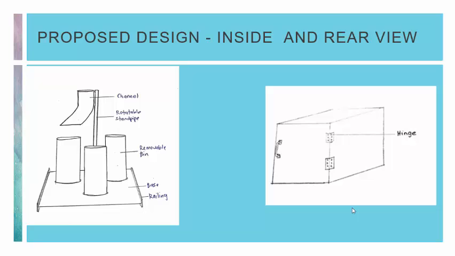Next, the inside and rear view. The removable bin means this bin can be removed when it is full. There is an ultrasonic sensor on top of the bin that will detect the level of trash inside the bin. When the bin is full, it will alert the GSM to send an SMS with the location to the trash collector. This SMS idea can overcome the overflowing trash problem and also make it easier for the trash collector.